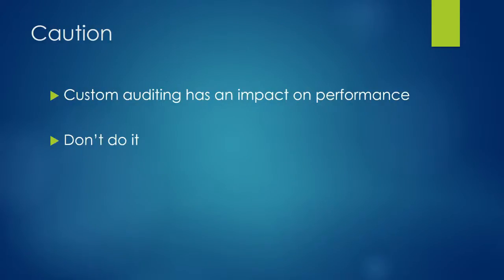So here is the massive disclaimer for this video and for what we're about to do. Any kind of custom auditing has an impact on your performance. You're essentially putting your code between the user pressing a button and seeing a result. Now I've seen many systems where people have tried to implement this and have caused huge impacts on their users, to the point where a 200 user system couldn't cope with more than 5 people. So my first recommendation is to push back on any requirement for custom auditing on your project in the first place. If you can avoid doing it, don't do it.